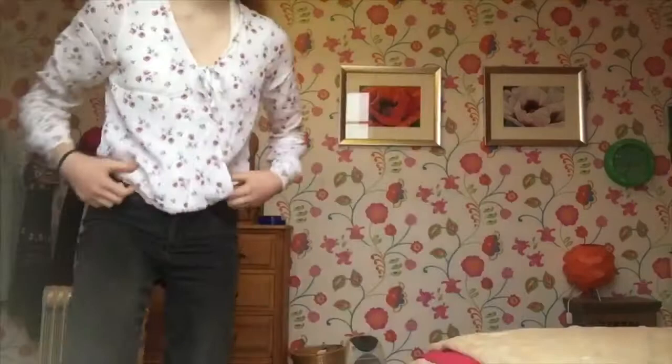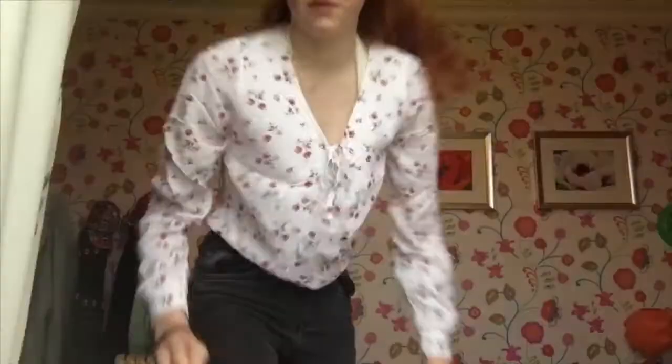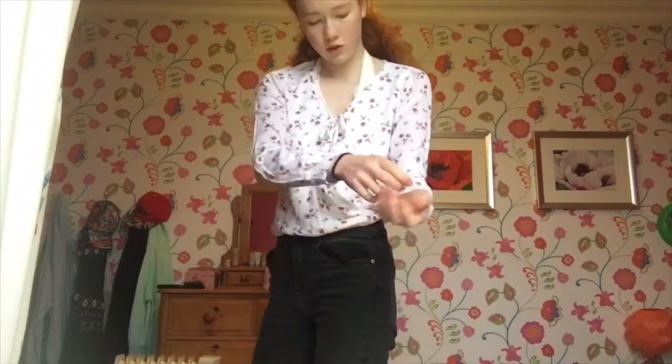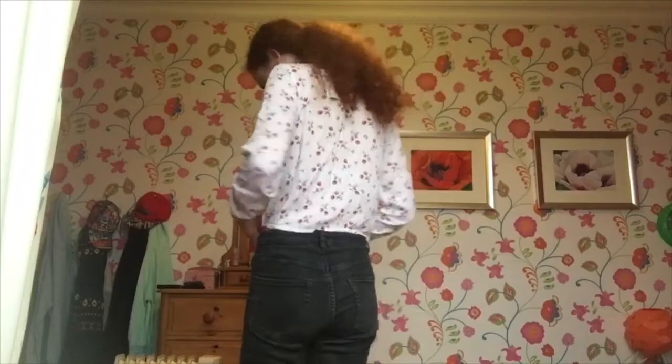So here I am trying on the top. I really like it — it's one of my favourite things I got just because the pattern is so cute and summery. I really like the way it does up with the cute little ribbon tying over the front. The sleeves are really nice as well, cuffed in, and it's also cuffed in at the waist. The back is simple but I really like this top and I'll wear it a lot.